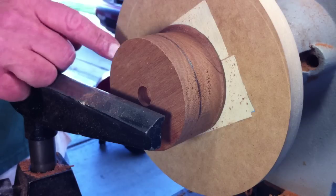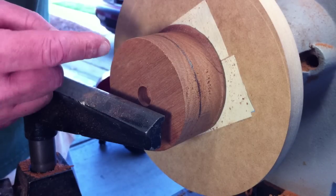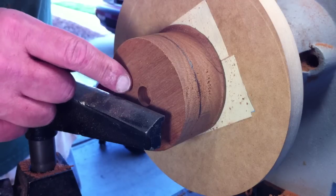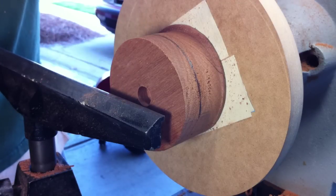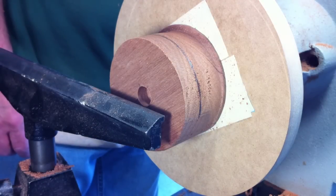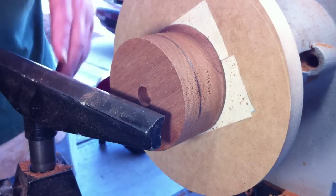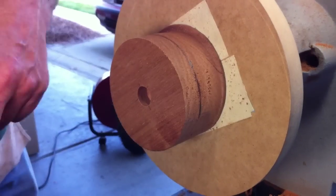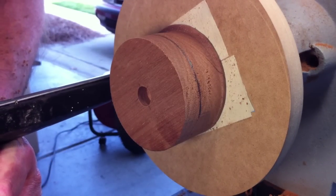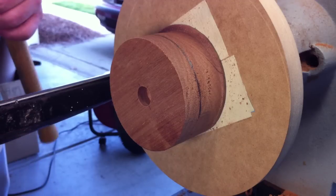So what we're going to do is start shaping this. It's going to have a little trough there, and then come up to this, and we'll see what we can do. Let's see what we can make it look like. I think I'll move my tool rest around. We'll start with the spindle gouge and shape the outside of this piece a little bit, and see what we can come up with.